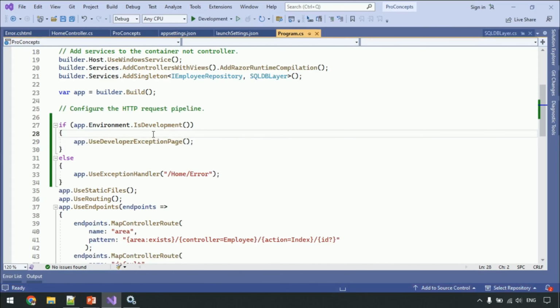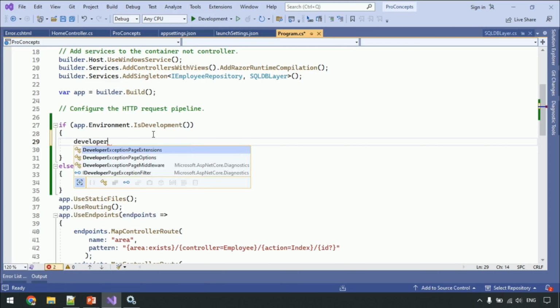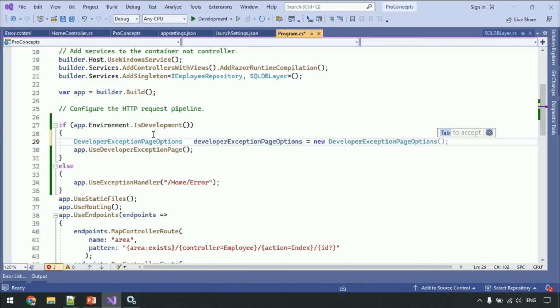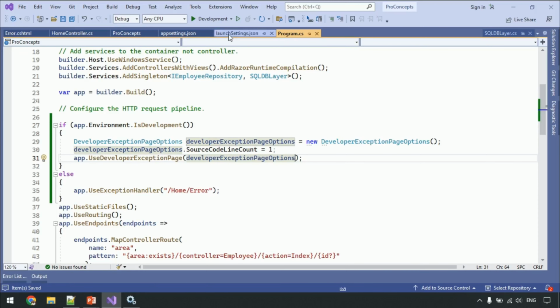So developer exception page options, let's name it developerExceptionPageOptions, is equal to new DeveloperExceptionPageOptions. Then developerExceptionPageOptions.SourceCodeLineCount is equal to 1, and pass this object to useDeveloperExceptionPage middleware. Simple.